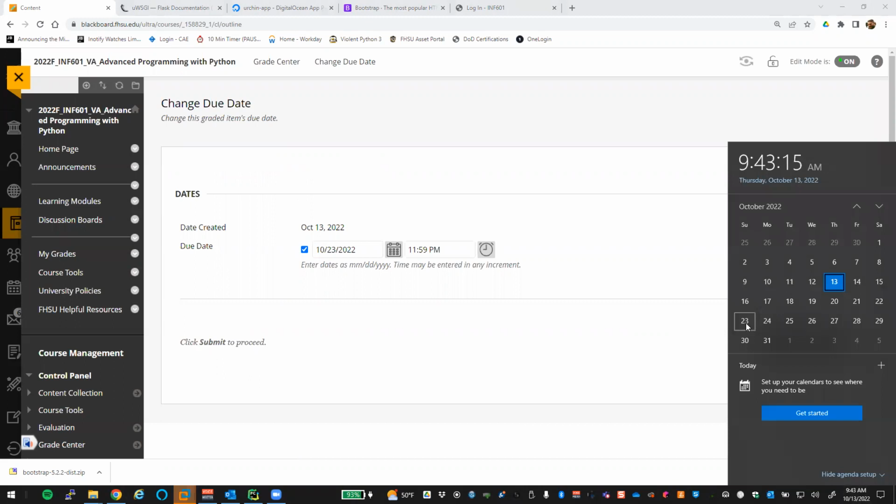I didn't want to set it for the 16th at midnight because I want you guys to do some kind of quality project. You're welcome. To avoid deadline extensions and all that, it's just due next week on Sunday. And if you don't get it in until the 24th, that'll be fine because I'm traveling on the 23rd. So, in other words, I don't care about the due date. What I care about is that you figure out a project here.